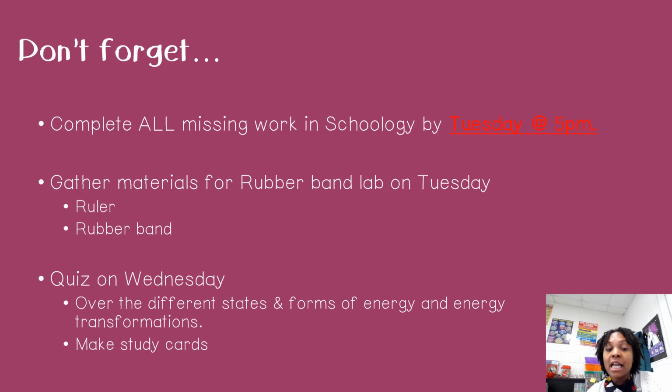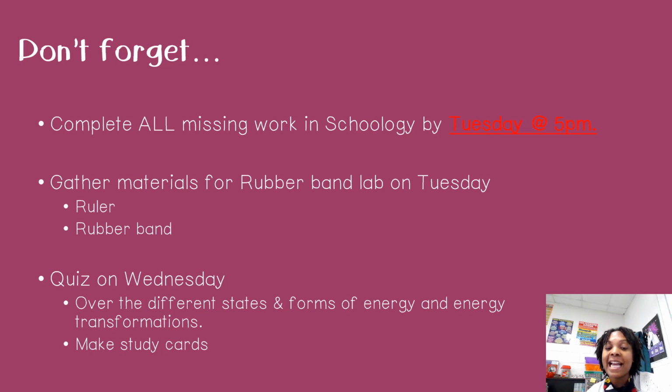A few reminders. If you have any missing work in Schoology, this needs to be done by Tuesday at 5 o'clock. We're going to do our lab on Tuesday, and the materials needed for that lab are a ruler and a rubber band. And do not forget, there will be a quiz on Wednesday.